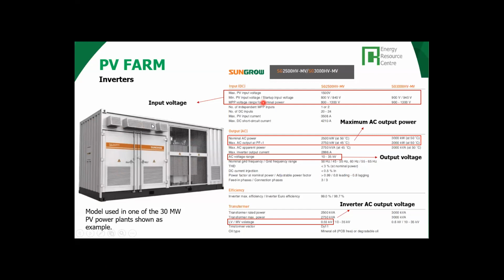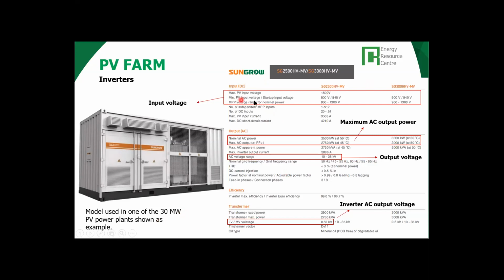And this is just an example from one manufacturer. When we discussed the configurations and the power conditioning session, I already mentioned some other manufacturers, SMA, etc. Different examples. In this case, the specifications, as we discussed in the power conditioning, are very detailed, covering the different aspects we have been commenting on this morning. This is a model for the 30 megawatt PV farm that we have been discussing.